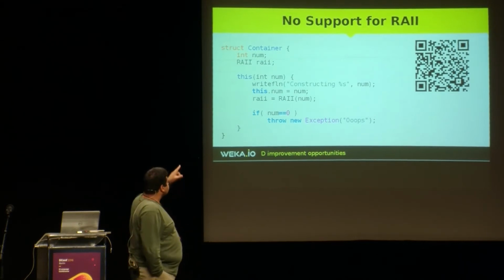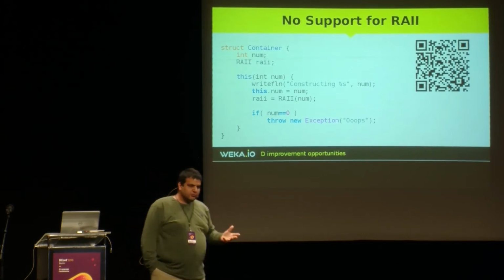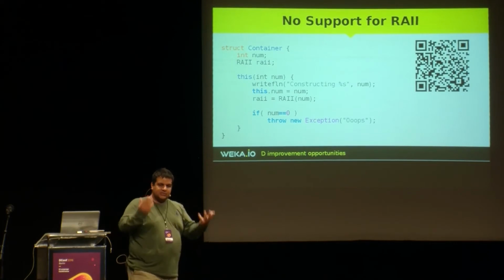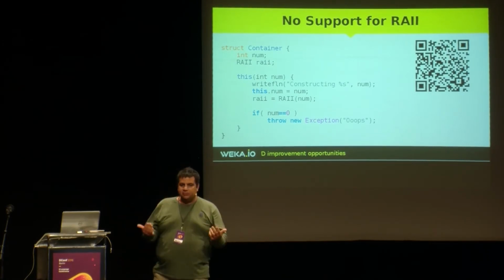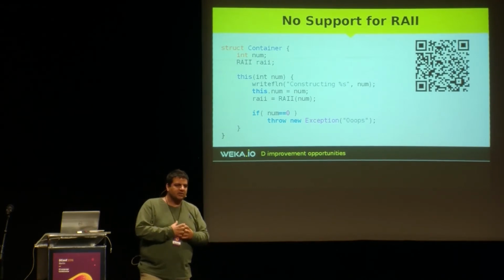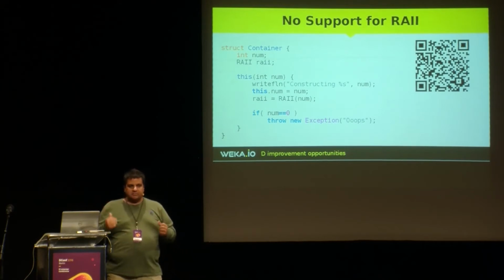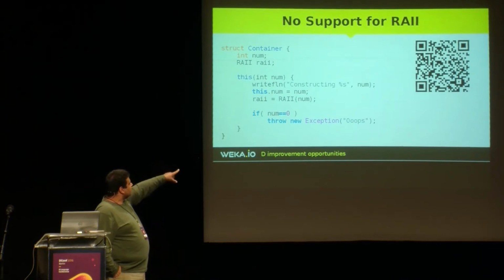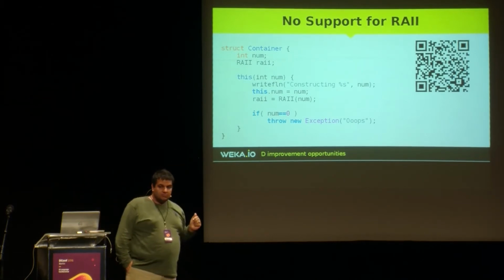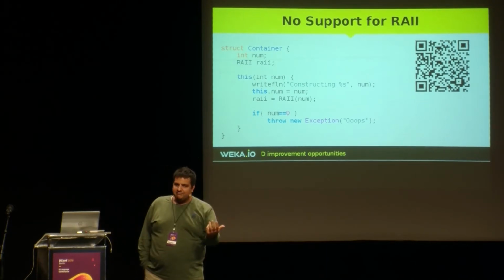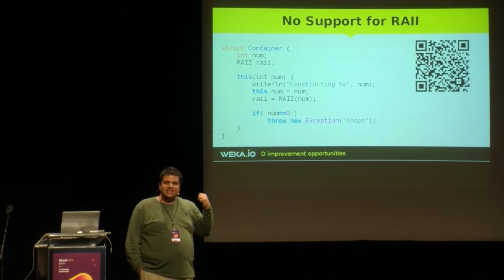The different struct initializes the RAII and then throws. And what happens is that the RAII gets initialized, it gets the resource, but its destructor isn't being run. Again, because of a conflict between the definitions of how a constructor is built. And the moment that happens, we leak. And the thing is, if you're trying to use RAII for peace of mind, then you can't have any leaks no matter what.